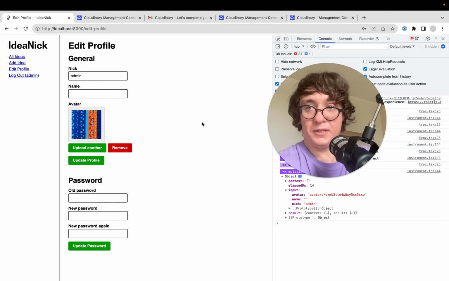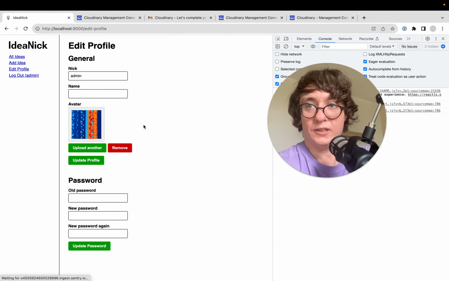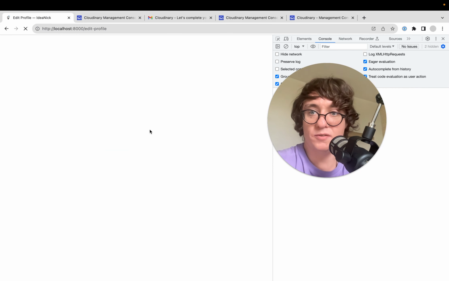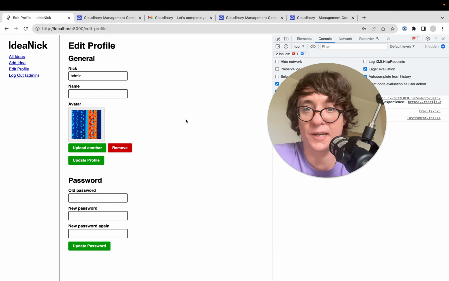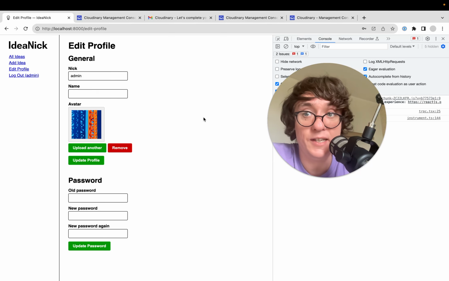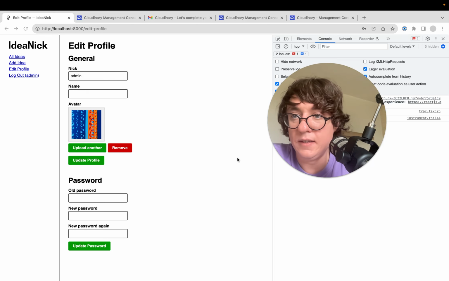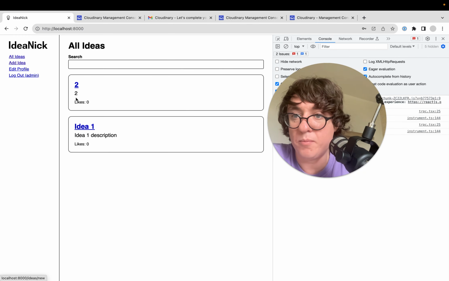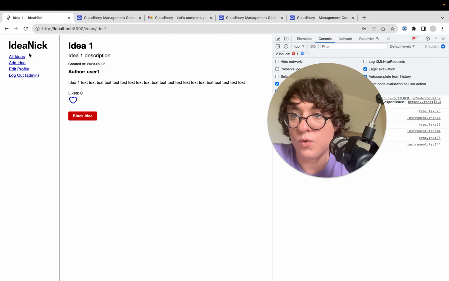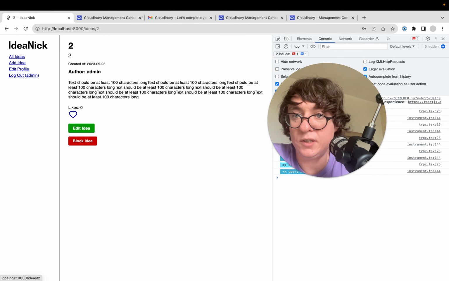If we reload the page, we'll see that our user loads correctly, and we see their avatar. Now let's display this avatar where other users need to see it. Okay, well, let's add the avatar. Here, we actually have an idea uploaded by the admin. So I want a profile picture to be displayed on the idea page.